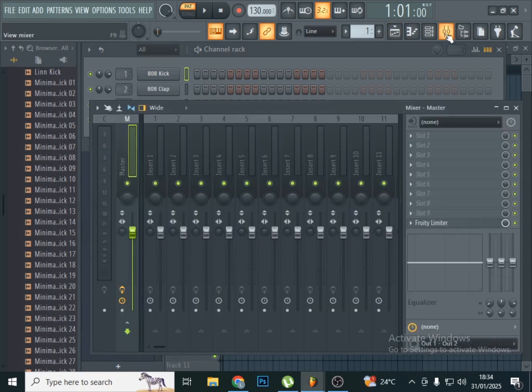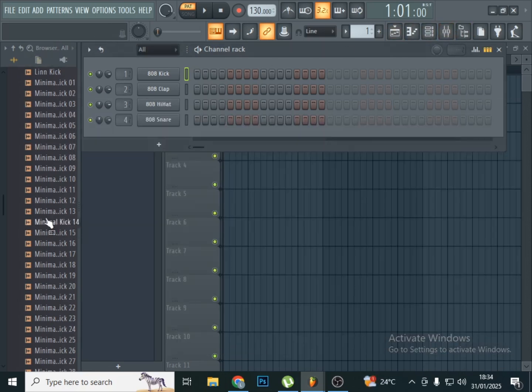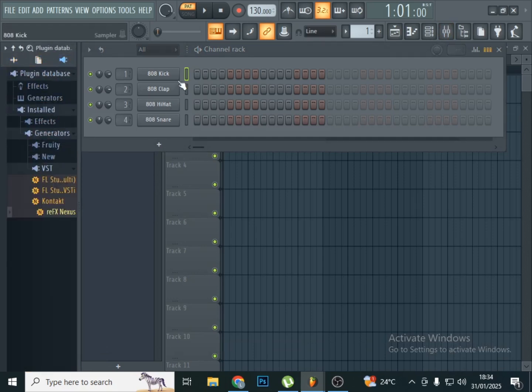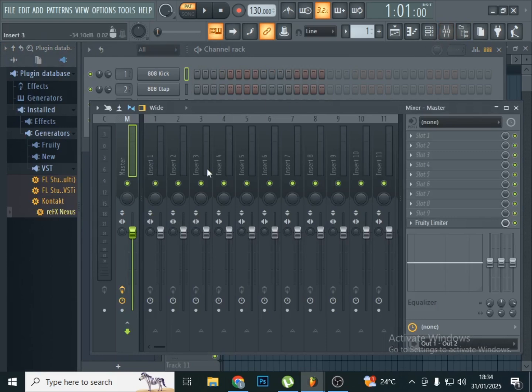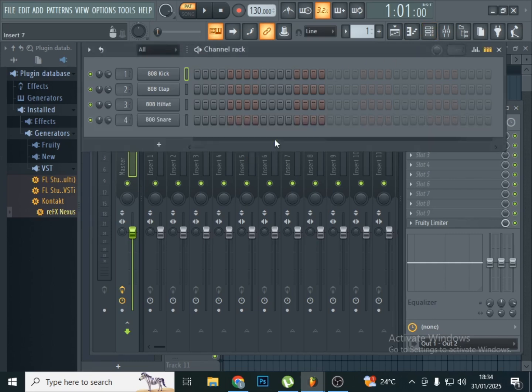So the browser, what is the work of the browser? The browser now is what you see on the left. You're able to browse your instruments, where you have saved them, and load them so that you can make music. So that is the browser. Its function is to browse and add beats on your left. Then we have the mixer. The mixer now, after you create the sounds, you're supposed to make them sound good, and you're supposed to mix and master your song for it to be standard and be professional. So the mixer, now you add the effects. We are going to see that.